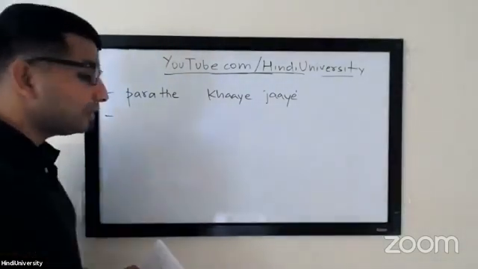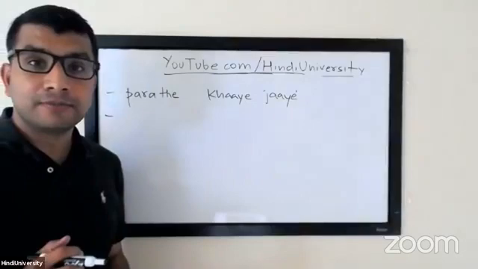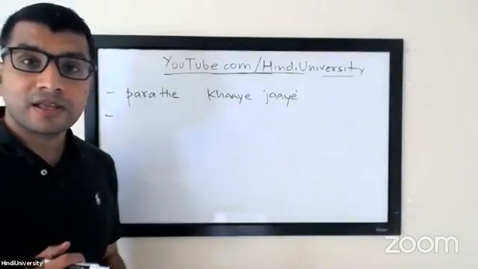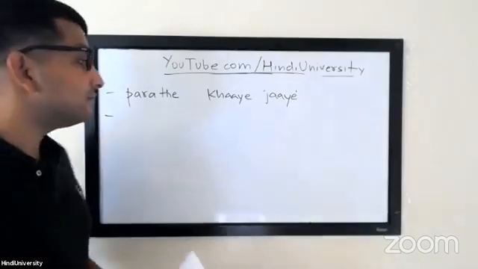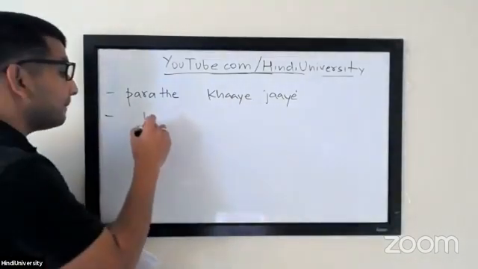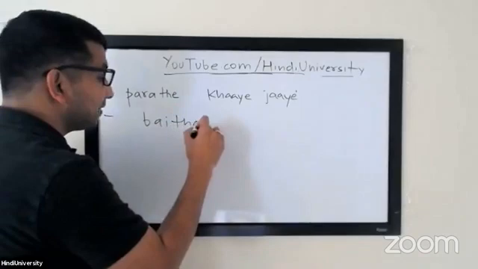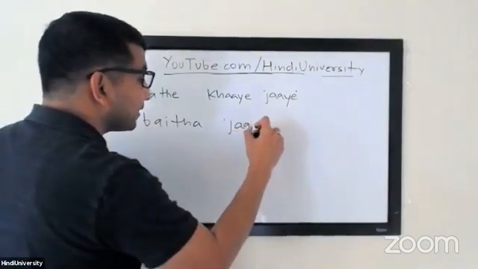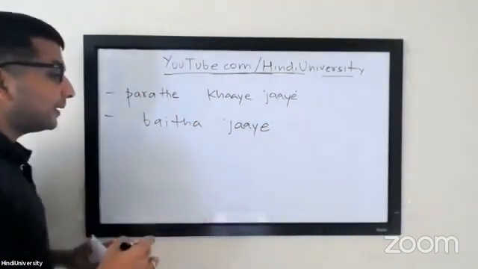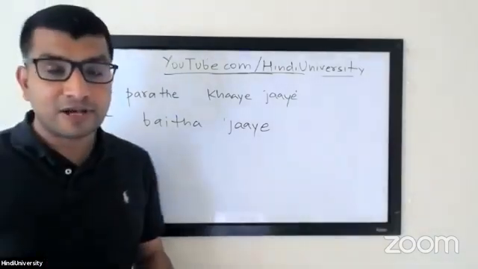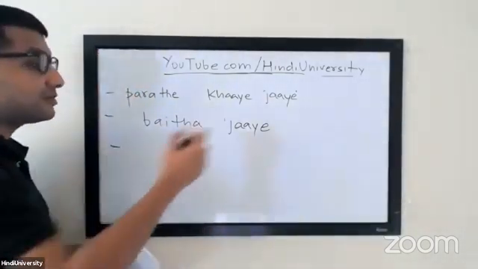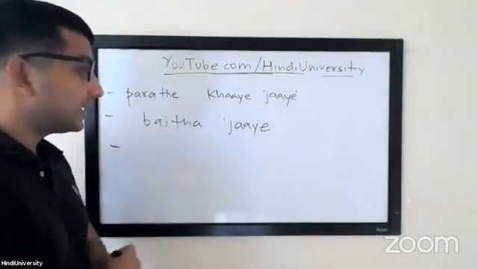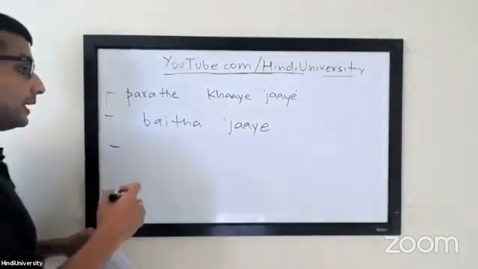That's the example or the scenario. You're all standing and talking to each other, okay? And you're like, now we'll get tired. Why shall we not sit, basically? So you will say baitha jaye, okay? Baithna is to sit down, right? And then you are really saying, let's all sit down, or let us sit, okay? Baitha jaye, okay?